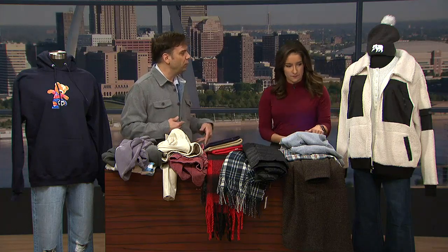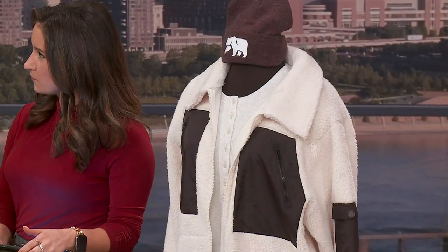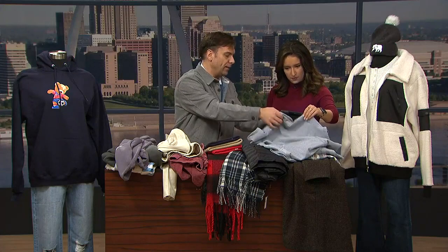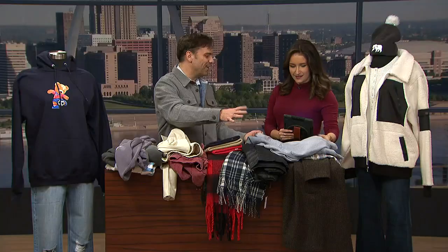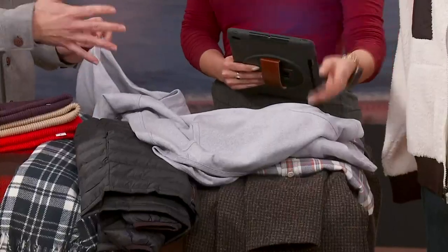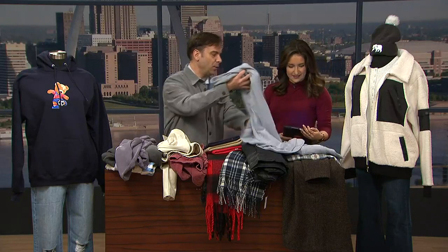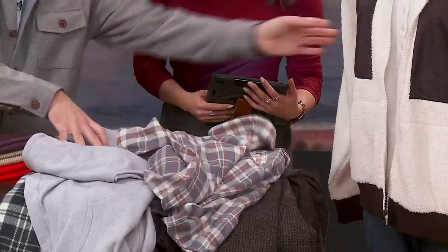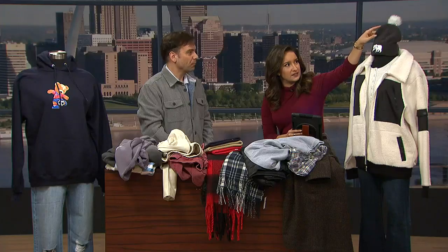Also from the Normal brand, transitioning to some key fabrics — the Normal brand started their whole company on their fabric called Pure Meso. This track suit here is that brand, and you can feel how soft it is. It's very durable and will last forever. And you're supporting local when you do it. I also brought a flannel shirt as well as this jacket here — very, very soft. And this is their Normal brand logo.